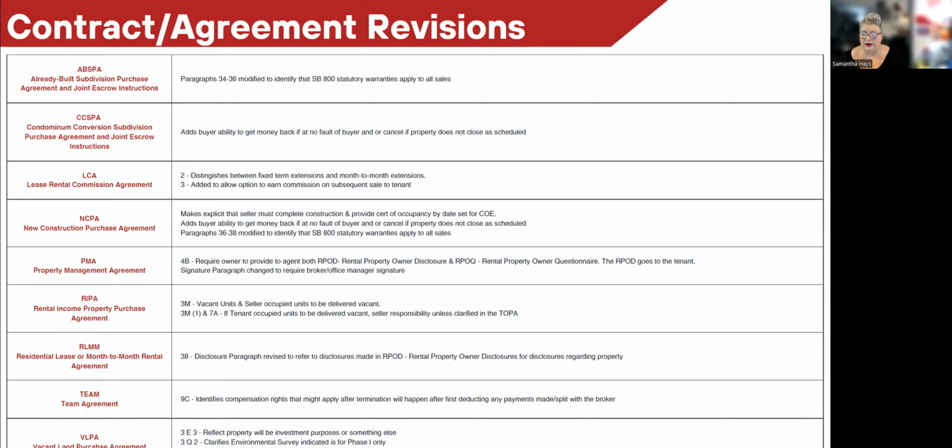Vacant land is stating that you're clarifying if this is for investment purposes or something else, not just specifically for your second home that you're eventually building. It also clarifies your type of environmental survey. And it also clarifies that any of those fees are government fees, specifically for inspections, reports, and conditions that are required. Not something you can waive.